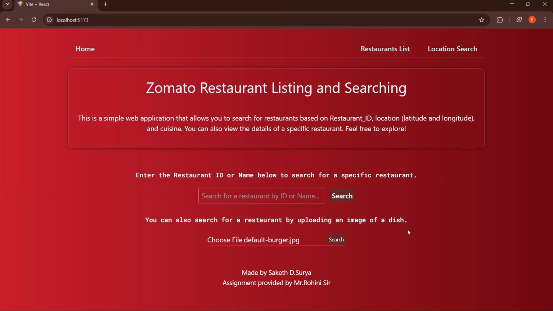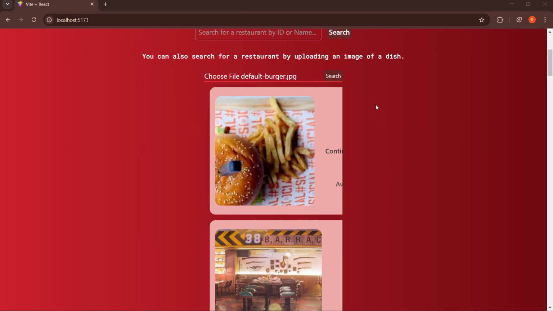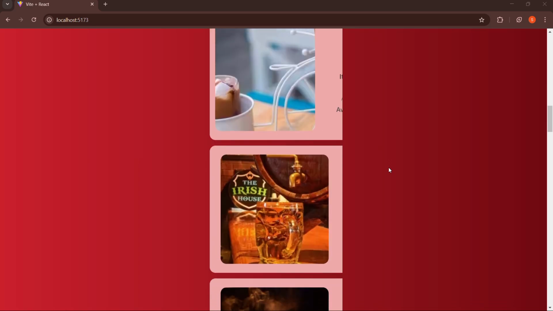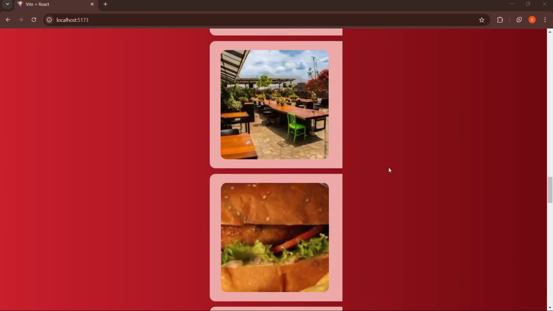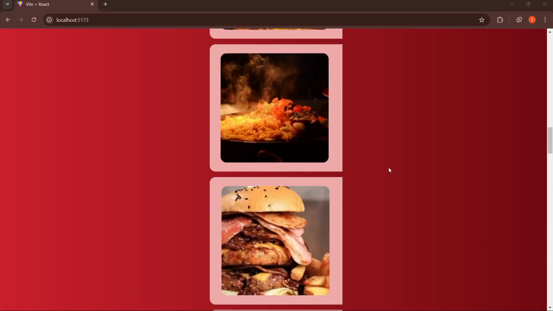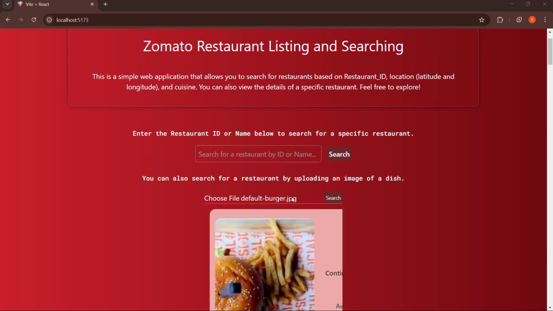So I uploaded an image of a burger, and now if I press this search, all of the restaurants which offer burger are listed here. So here it is, guys. All of the restaurants are listed. The cards are not looking good because there is some disturbance. I will check it out later. But as you can see, you can search for all of the restaurants using the image.